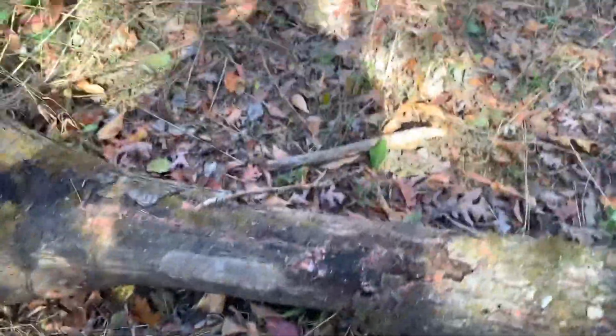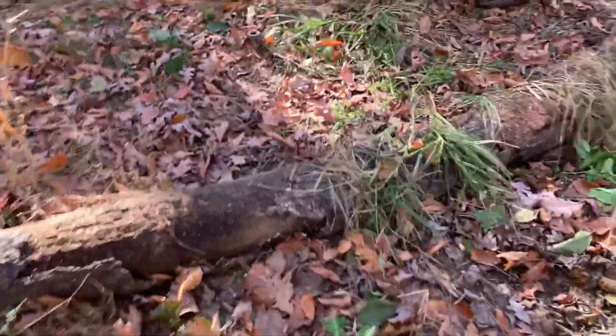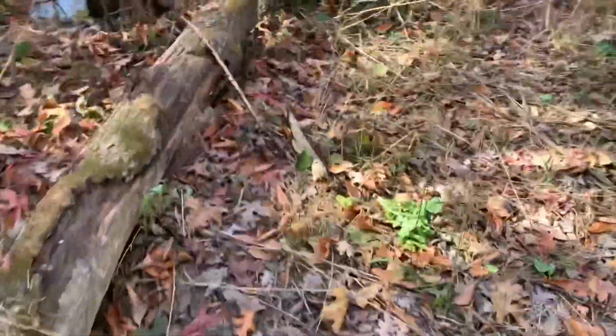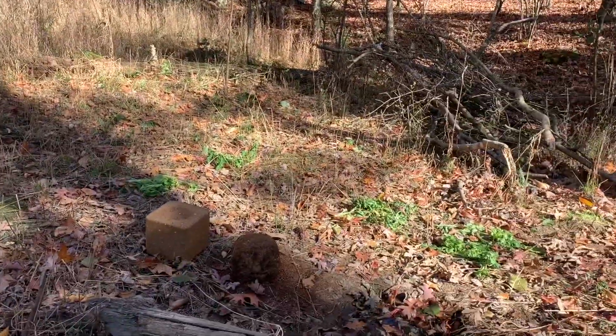All right, guys. So tomorrow, provided that there's a coon over here, we should have another coon caught. Because I know I've got several of them on my cameras. Now, speaking of cameras, we're going to replace these cards. Check them out, see what we got. Don't look like anything's been eating the radish tops today. So I don't know if that means that the deer just ain't here or what, but I get kind of thrown out here a little bit, maybe. Maybe they'll come to it and eat it. I'm probably going to have to bring some corn over here after a while. And stuff. So I got to get up to the market or up to the feed store to buy some corn and stuff for the pigs anyhow. So we'll get this done. We'll go over here and look at these coons and get out of here.